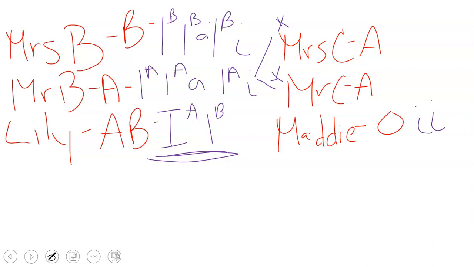Now, Mr. and Mrs. Crocker, to have a type O child, both of them would have had to have been IA, little i. So when you go to set up your Punnett square, you're going to have to choose that genotype. Okay, and again, you can choose either of the genotypes for Mr. and Mrs. Brindisi. Both of those are capable of giving you an AB child. Okay, let's go on to number 5.